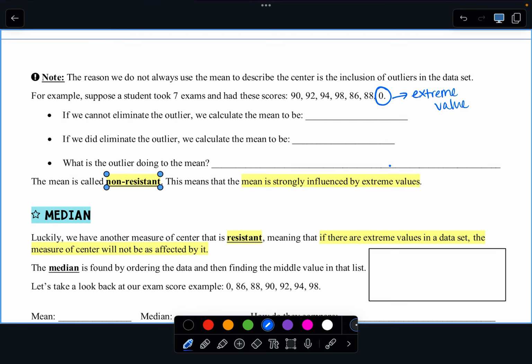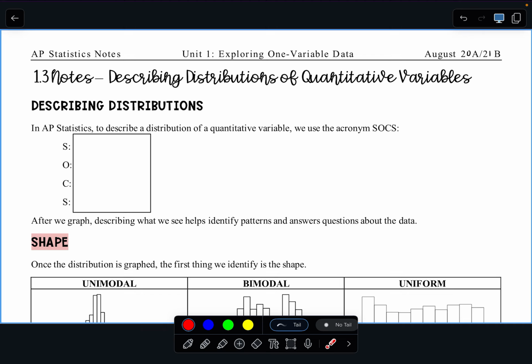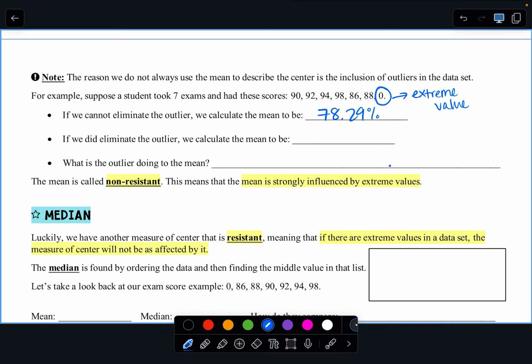So I went in and I said, okay, if there's no excuse, they didn't take the test, they never showed up, and they said, it's fine, we'll take the 0, we would have an average of 78.29%, which very clearly, compared to the other test scores they're making, is not very representative of how they perform in the class. So say we go back later and find out they were sick, they were in the hospital, something extreme happened that made it so that test didn't have to count.